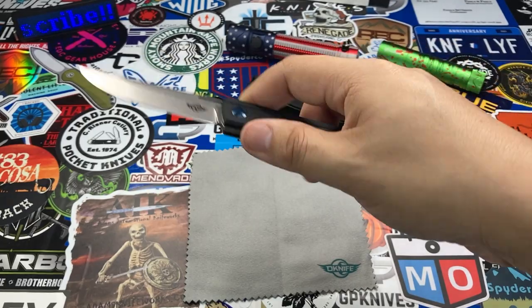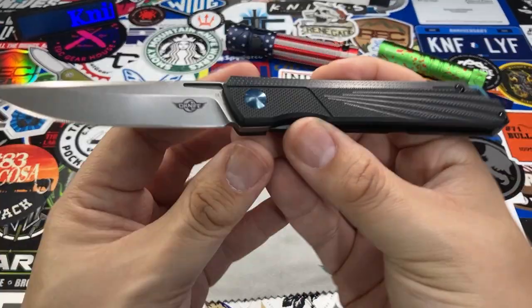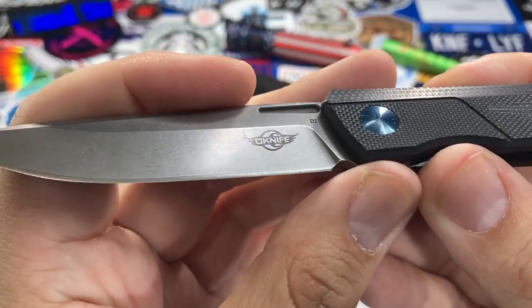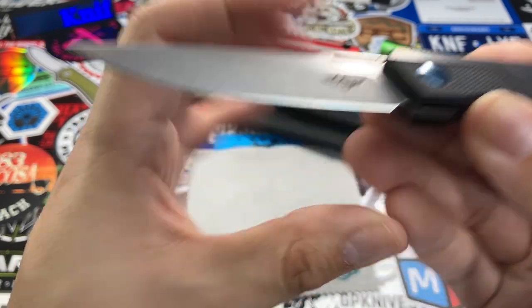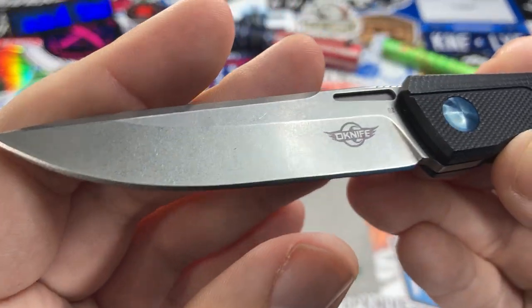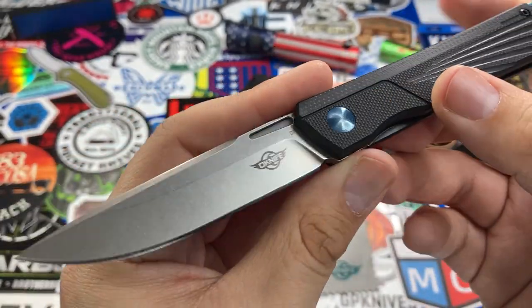All right. And so, of course, this is an overseas manufactured knife like Olight's Oknives. They're all from China. On the blade right here, we can see this is a D2 steel blade. Have the markings, just like the box said. The Oknife logo, and this looks to be a nice stonewash, which is nice. I do appreciate a stonewashed blade.